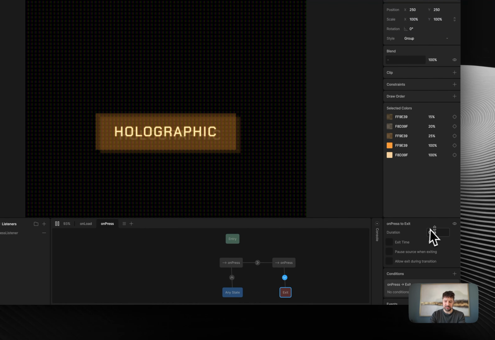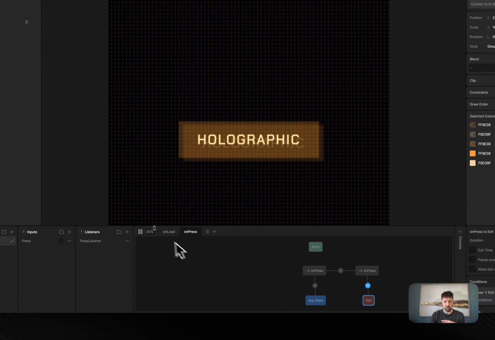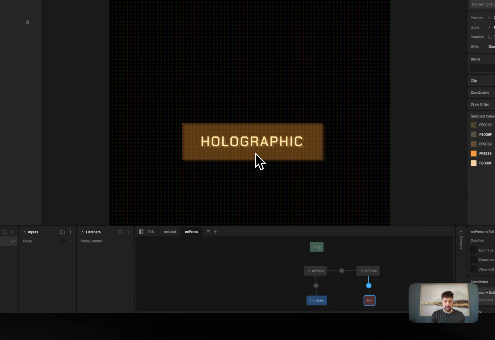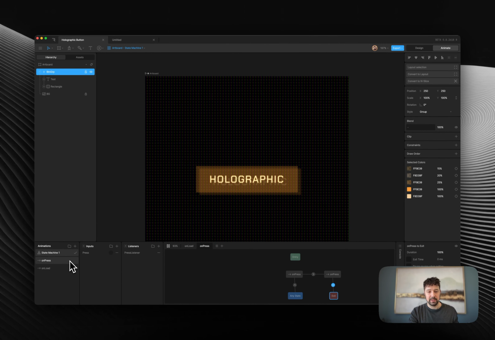We need to also make sure that our duration here is set for 100% so this whole thing plays. So let's test it. Press it in and press it up. Perfect. Now we've accomplished this whole animation with just using the individual timeline.